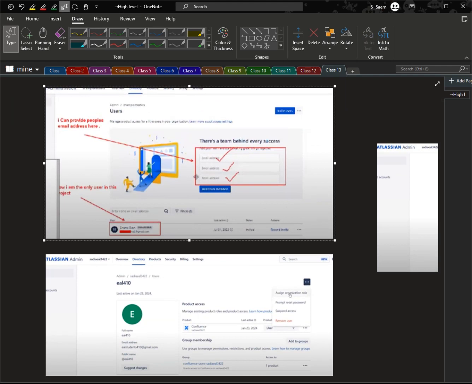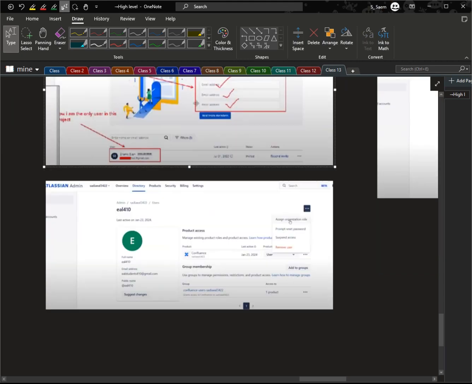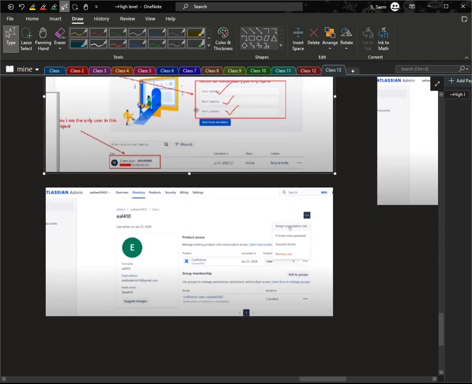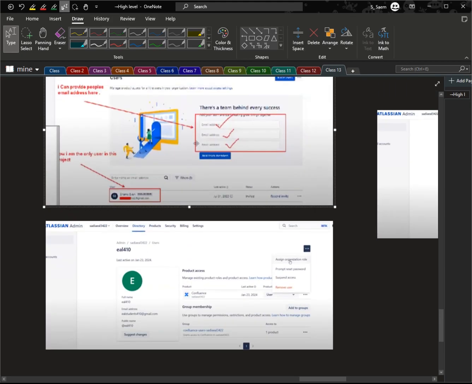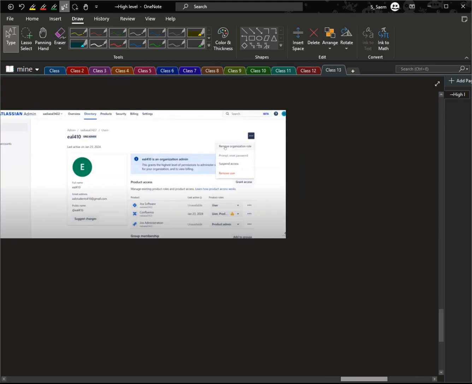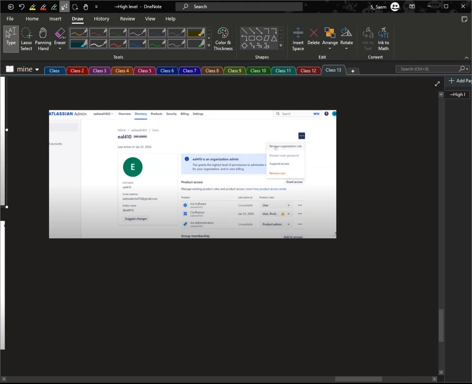So to assign admin rights, go to the settings and user management. Then add users via emails. Then assign roles through assign organizational role here. Then you can also revoke admin rights. Locate the user in the user management and use the remove organization role option to revoke permissions.